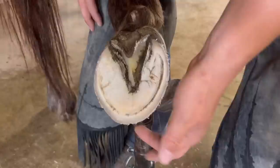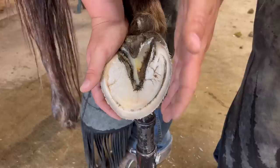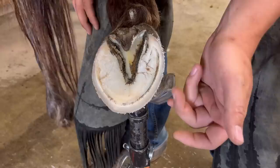So this foot's pretty twisted. We're gonna build a shoe today that's gonna give support to this lateral side. His leg is wanting to knuckle over towards this lateral side. We're just gonna give him some extra support with some excess shoe hanging out over here. This will not fix this problem. It's just going to help with the longevity of this horse.